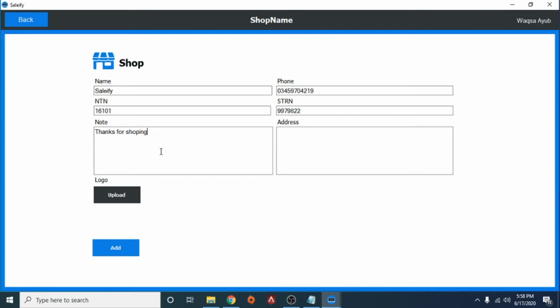You can add any note over here, or address. Of course you can add.